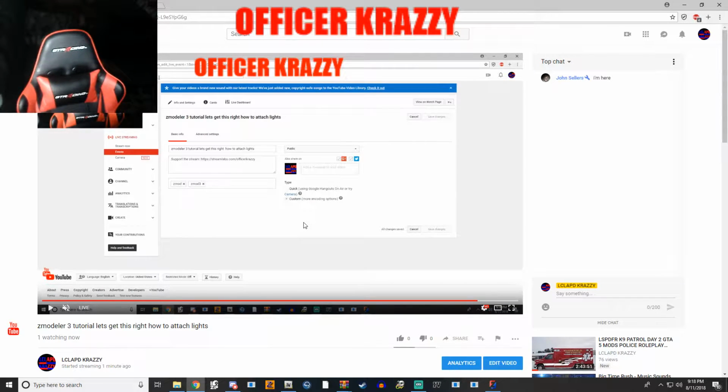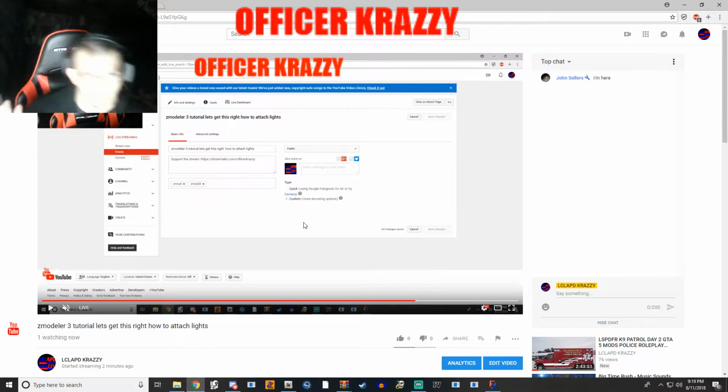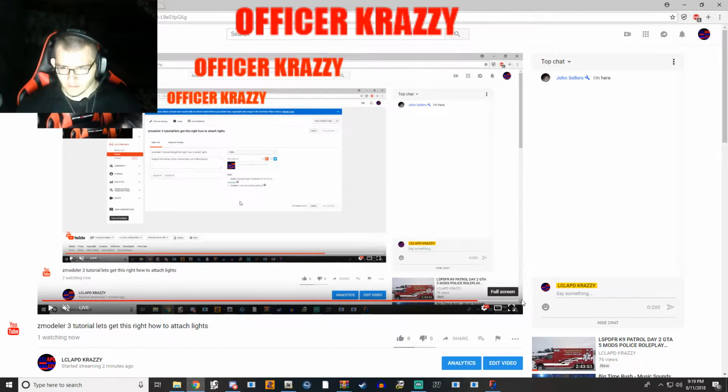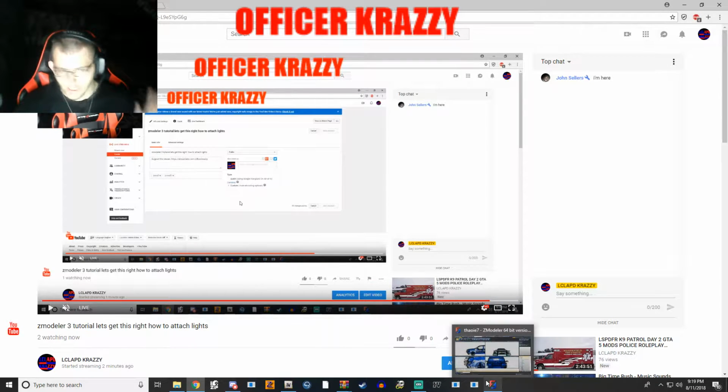For some odd reason, when you make a car and customize the ELS colors, I don't understand how this happened, but 30 seconds later, when you attach the lights to another light, they were flashing, and they're no longer flashing. I have no idea why this happens. All I know is it's very annoying, and I heard that there was a fix on LCPDFR. I had to go talk to Oleg and get it fixed. So I actually tested the car.